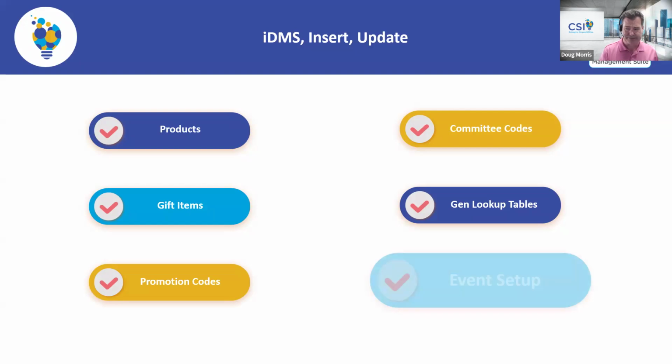And then I save the best for last. Event setup. If you've ever set up an event in iMIS, you know it can be pretty time consuming. JT and I were just at the iMIS users group in the DC area, and a lady came up to us and said, wow, you saved my life. I think she had 70 events that she runs every fall. She said it took 3 people 3 weeks working full time setting up all 70 of those events. They put them into Excel this time, and all they did was modify what they needed, and then they imported them all using iDMS. She said, you took it down to 1 day. So we went from 45 person days down to 3 person days: 1 day, 3 people, and they brought them all in.